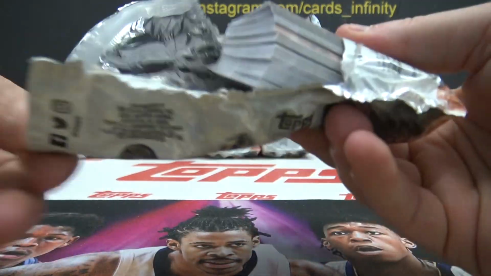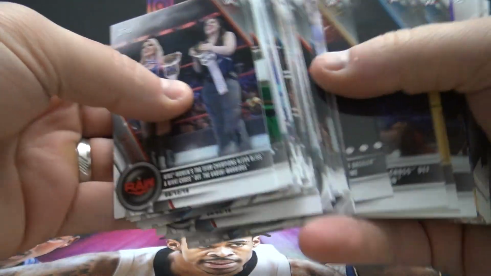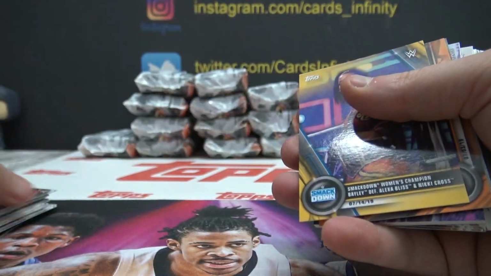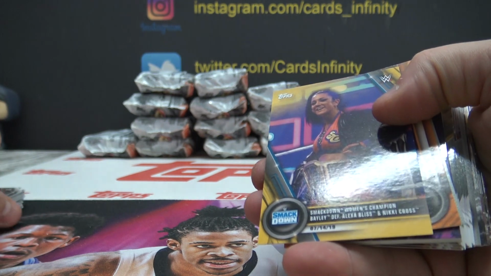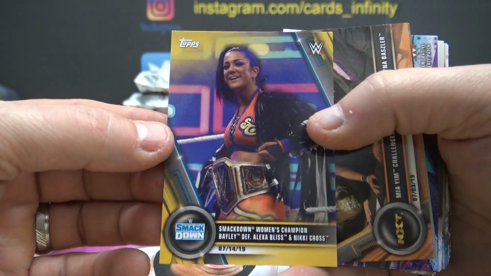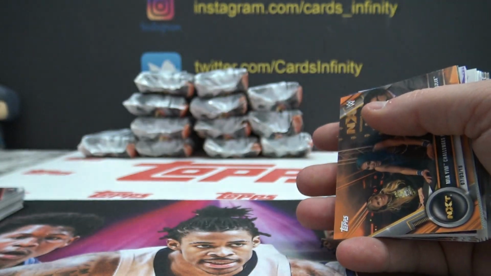All right, four. There's a belt in this one. Son, go get my belt. Your dad ever tell you to do that? Run. SmackDown Bailey Gold, number 10 of 10. Hi gets that one.